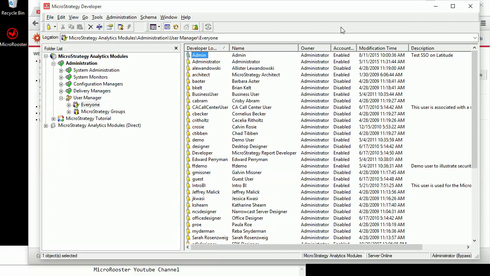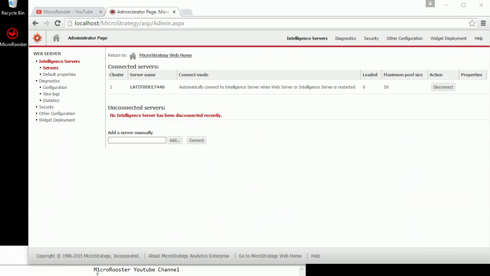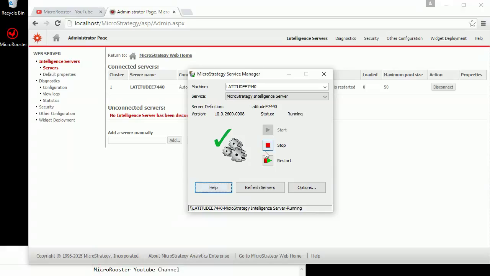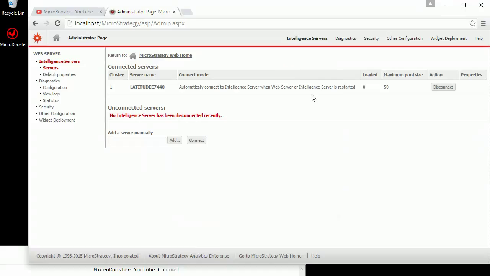So what I'm going to do here, I generally recommend after making such a change to restart your iServer. You want to restart it every now and then whenever you're making such changes. It sometimes does work. Let's make sure that the web server is running, and if you have it automatically set up, it'll reconnect after the iServer runs. Sometimes it takes a few moments afterwards, so don't be hasty. But anyway, at this point, we were going to test the single sign-on and open a new link.